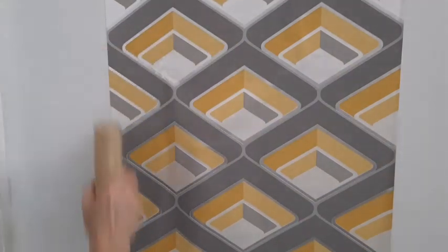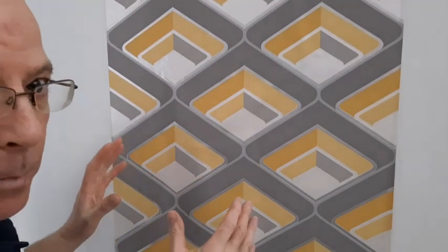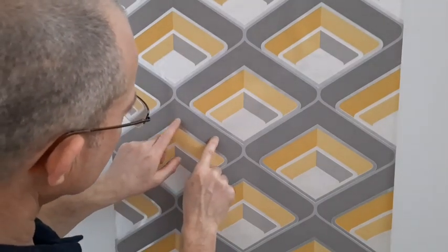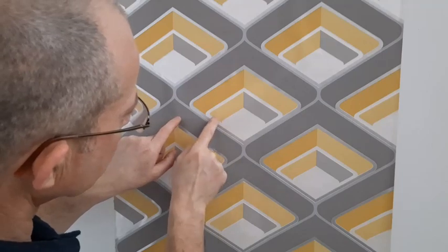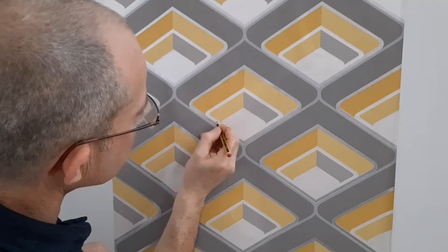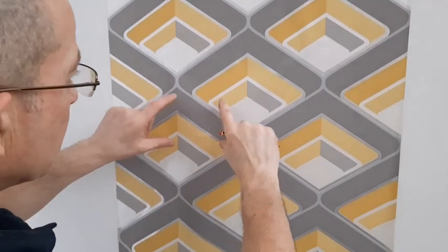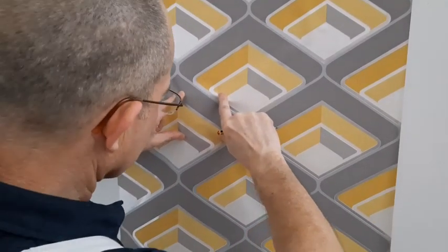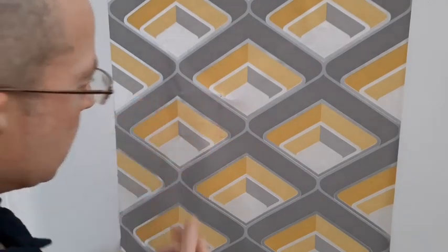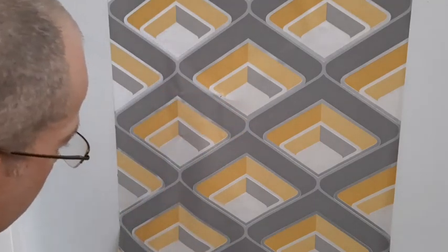Now once you're satisfied with your line, depending on what type of paper you're using, you may have to put a couple of marks with a pencil just before where the corners are, so you know exactly where the corner is, not over, just before. Sometimes you can also just go in the corners and press, and it leaves the impressions of the corners, which is what I'll use on this paper because it shows up nicely.